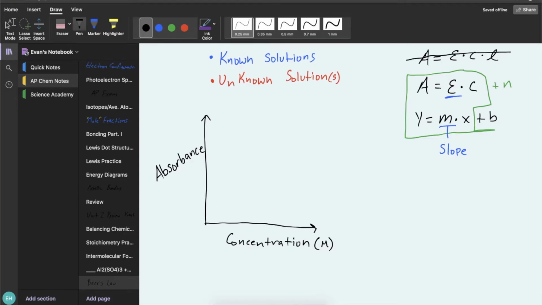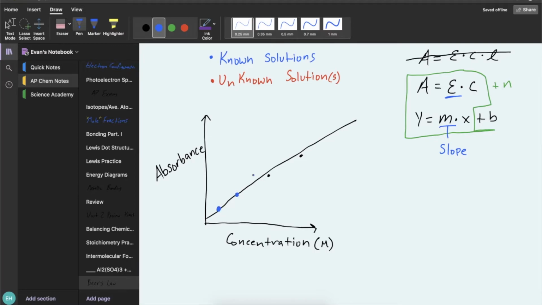Low concentration, one at a high concentration, or a medium concentration, maybe another one at a medium concentration, and one at a high concentration. So generally, and obviously this isn't going to be perfect here, but generally it gives us an equation for a line, okay? I should have done these in blue to try and go with my legend up top.